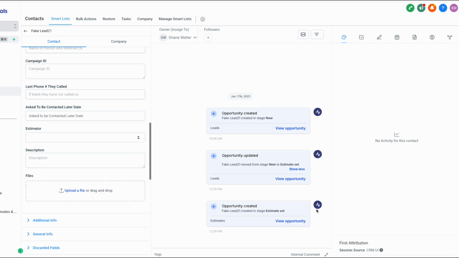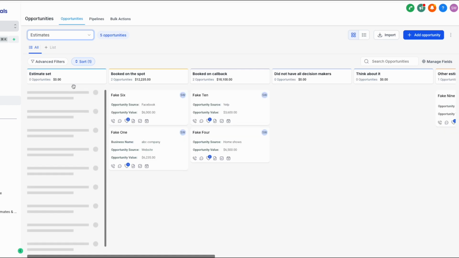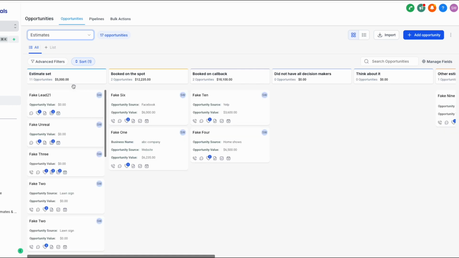And what that did, you can see there was an activity card where it created an estimate. And this can be really confusing because you have 2 opportunities and they're both under estimate set. And the reason is if we go to our estimates, we want the system to create an estimate when it gets set so that the estimator can take that estimate and say what happened, where they're going to put a different stage. But it's going to start under estimate set because we haven't done the estimate yet. It's just set and it creates that opportunity right when the estimate gets set.